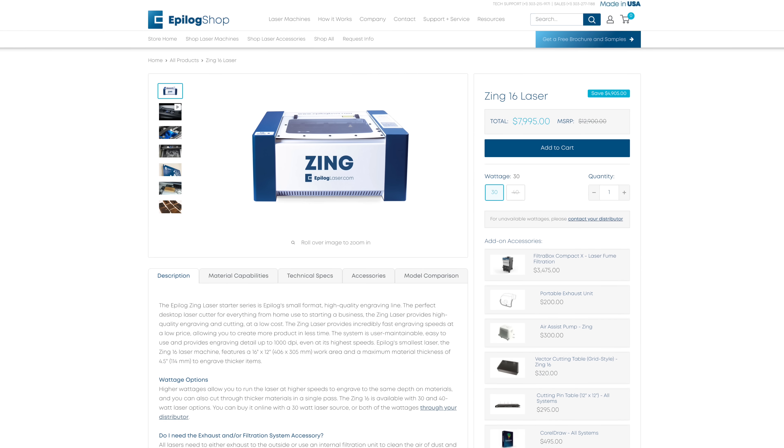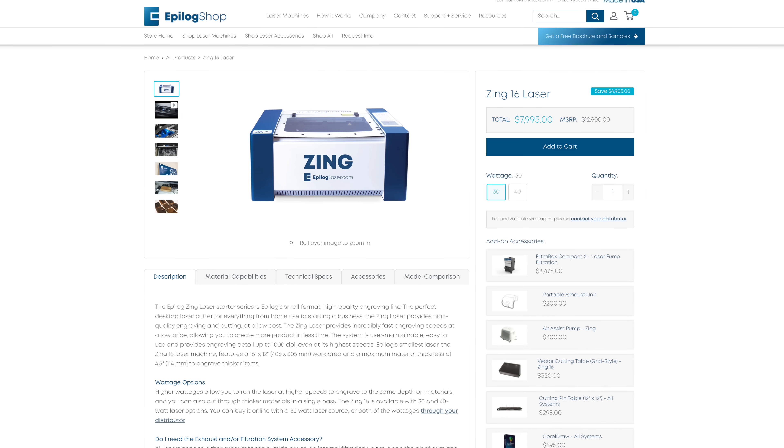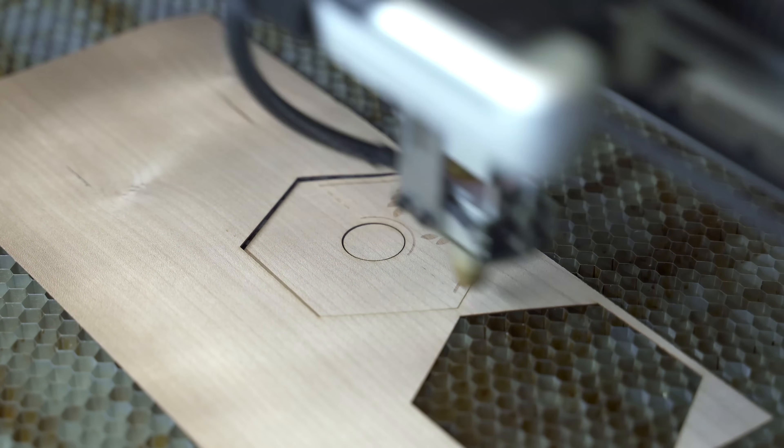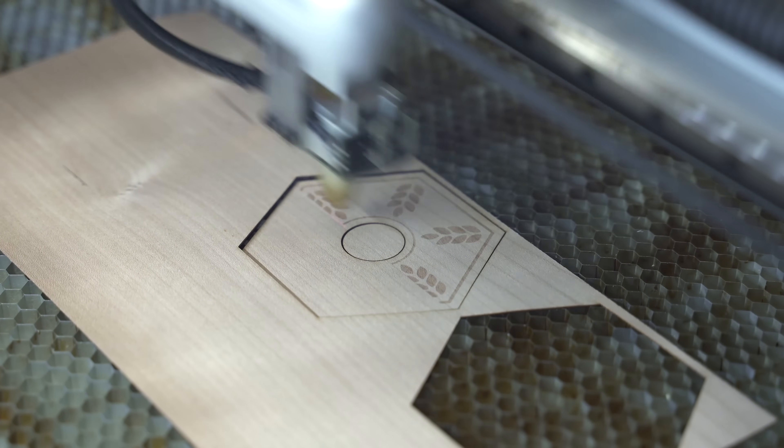And then finally, on the very top end, I would probably say Epilog, just because I've seen their stuff more than the other companies — but really, any company at that point is going to be great for you. I've gotten hands-on with a lot of these machines, and I put together a full playlist of all those different reviews that you can dig into for more details right now. Let me know what I missed and what machine you have or would get down in the comments below. Until next time, go make or break something in your shop!